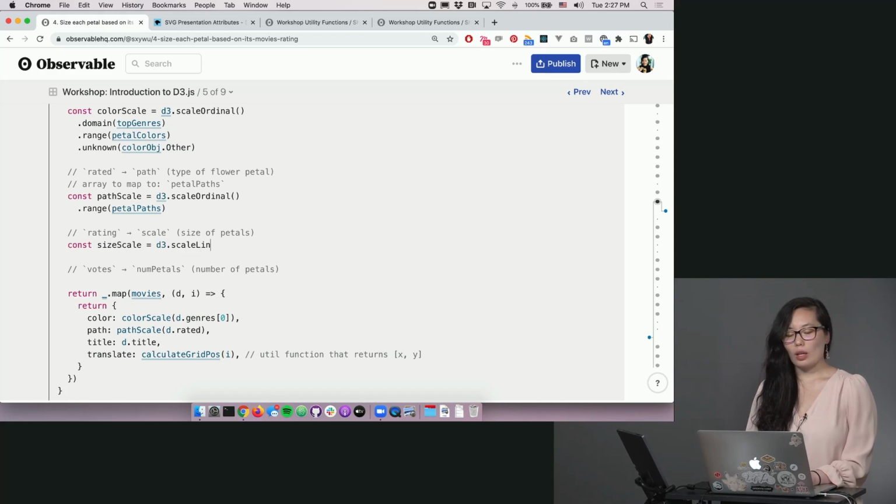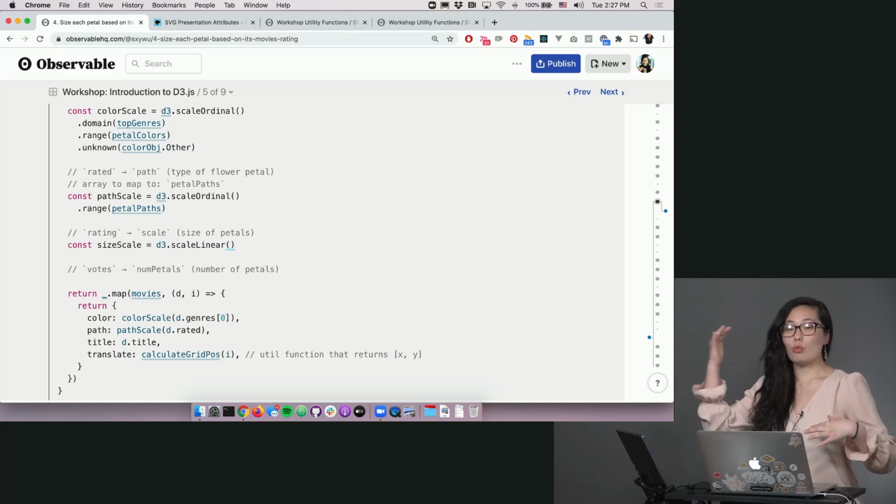And this one is a continuous scale. There are a few other continuous scales, like scale log or scale power or scale square root. And I usually tend to use scale log when there are some really extreme numbers that are outliers.